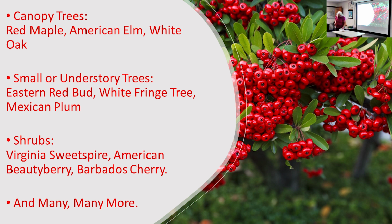I also have a list that you can take a picture of, but this actually comes off the DIPSOT website. There is so much information out there. It's not hard to come up with any of that anymore. Also, we have a catalog online that is currently open until September 5th for ordering trees, because trees are a big maintenance item. So we are doing trees and shrubs by order.